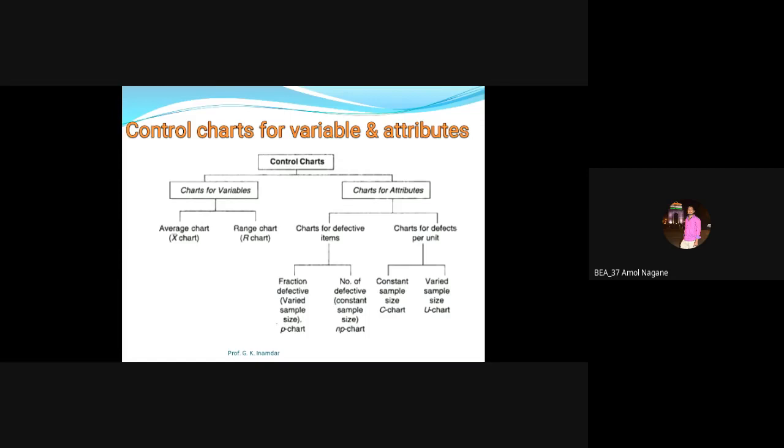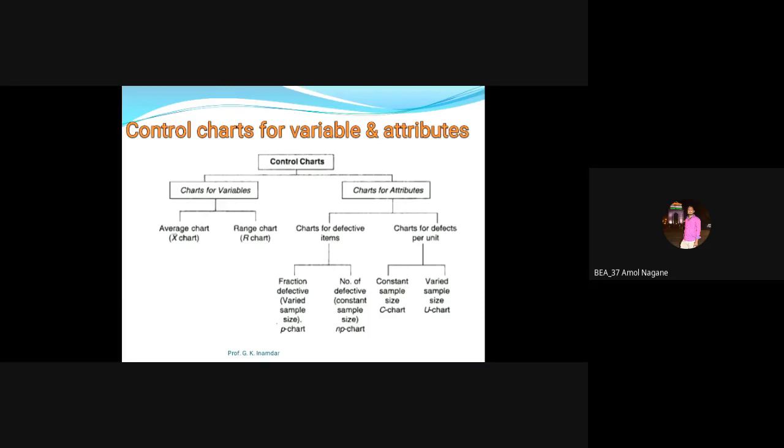So how can we find out which items or products are defective? For fraction defective, for example, there may be defects such as a dimension difference, or fatigue, whatever the defects may be. According to that, we can find the fraction defectives with the help of the P chart. We will discuss that point in a problem also, because the idea will be clear after solving the problem. Next are the NP charts.